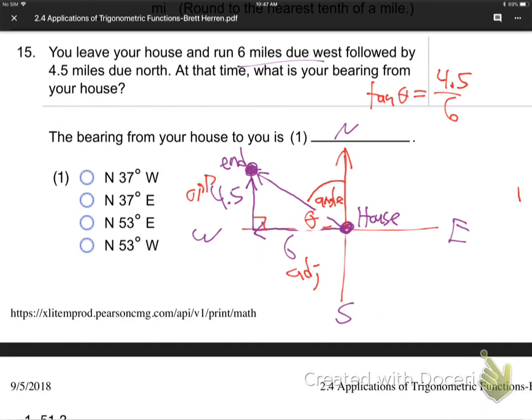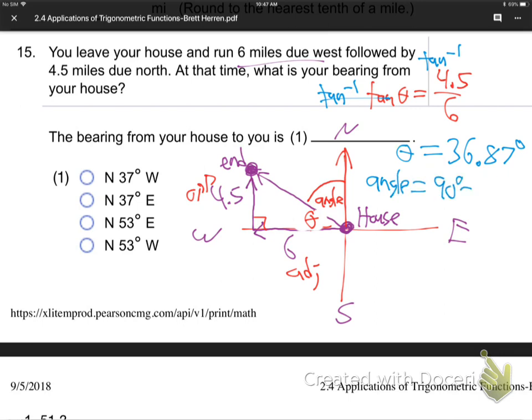tan inverse. So this is that one we did, number 3. The way to get a tan out there is tan inverse. Everybody see that? Tan inverse, so cancel tan. Right, because you got to get that tan off of there, huh? Everybody see that? So then we go tan inverse, and I'm getting 36.87 degrees. And then the angle itself that we're looking for is 90 minus that.